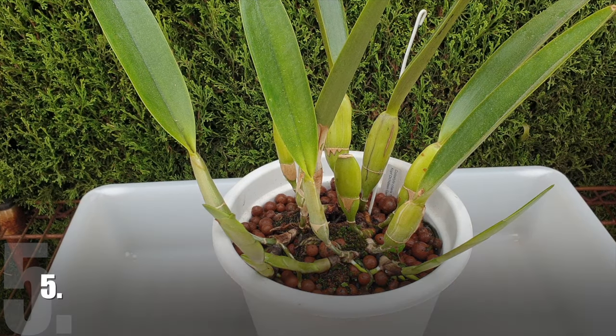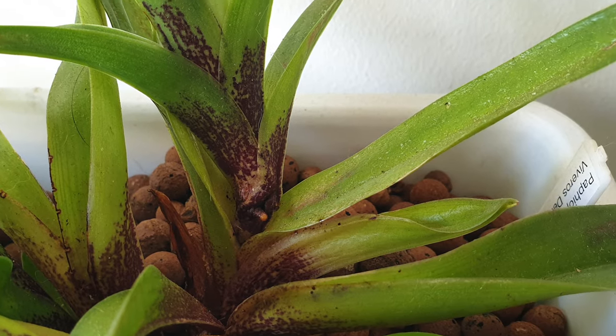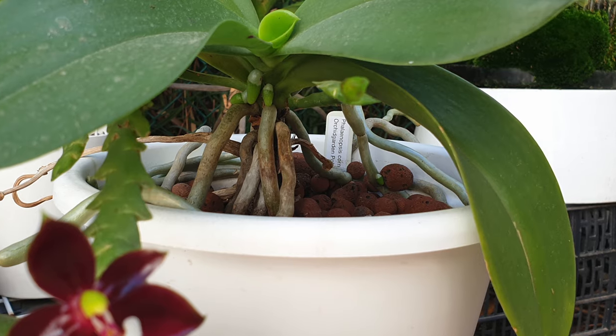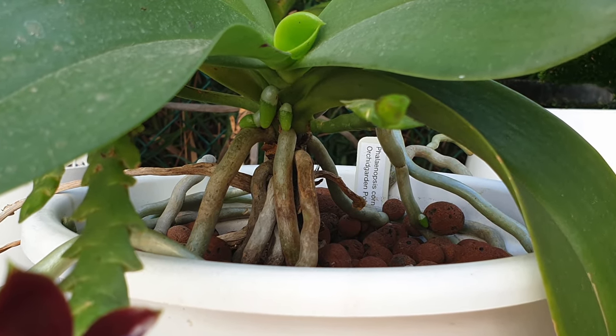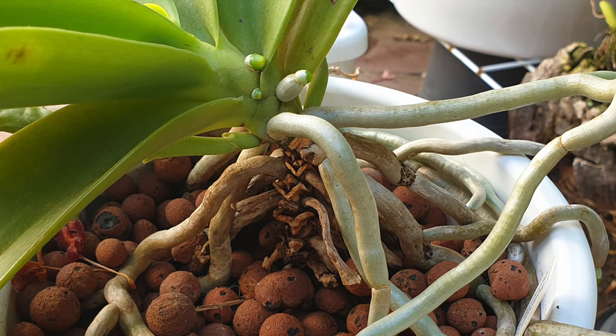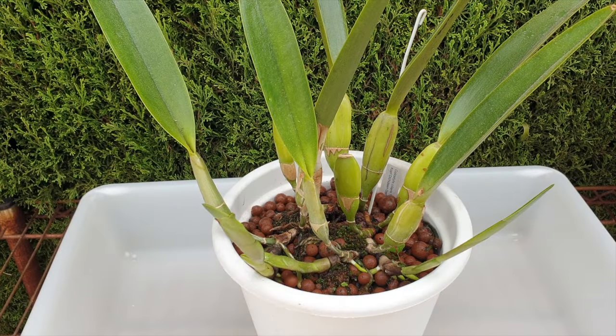Another reason to repot is if your orchid is rising out of the pot. This does not apply to orchids with a natural climbing habit, but mainly slipper orchids and in some cases aging phalaenopsis — the old ladies in your collection. These orchids need to have their bases just barely covered by media because of where the roots start. If the roots do not get into the media soon enough, they will fail. Other orchids may abort new roots because of the lack of ambient humidity if they are too high above the media. If repotting every two to three years takes place, the new roots should be fine until they reach the media.